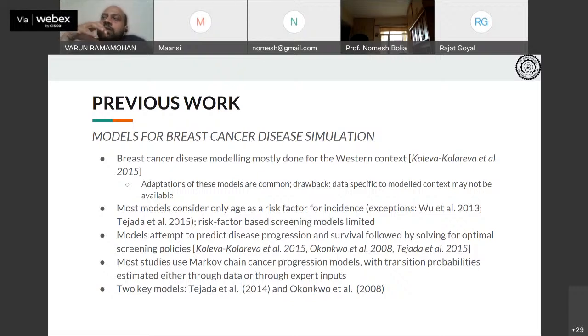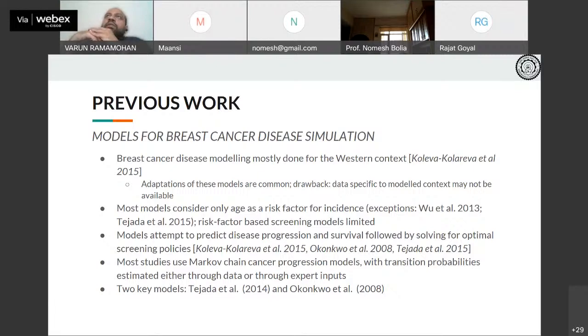There has actually been one model developed for the Indian context. That was done by, I think, a group of researchers in the Netherlands. The interesting thing there is they used a model of disease progression called the MISCAN model that was developed for the West. Although they did some calibration to Indian data as well, in the end it's a model developed for the West using their transmission probabilities and so on, right? So that is one basic issue.